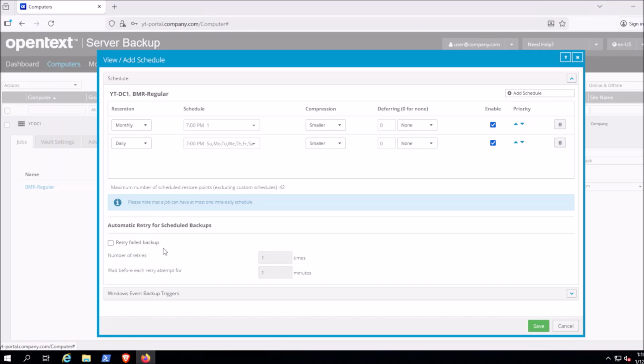Now down lower, we have the retry failed backups. I am going to have that selected, and I'm just going to set that to say 10 minutes between each retry, and let's retry for 6 times. And so that just tells me that if the agent is having troubles connecting to the vault, this is going to retry for the next hour to try to make a connection to the vault and get a good backup in. So if it happens to be that the vault was only temporarily offline or the maintenance ended while this was in this retry period, I don't have to come in and do anything for the agent to get that successful backup and that successful restore point of that time. And so I'll hit save on there.